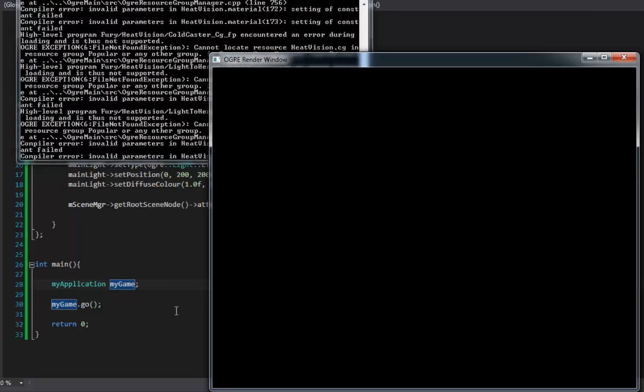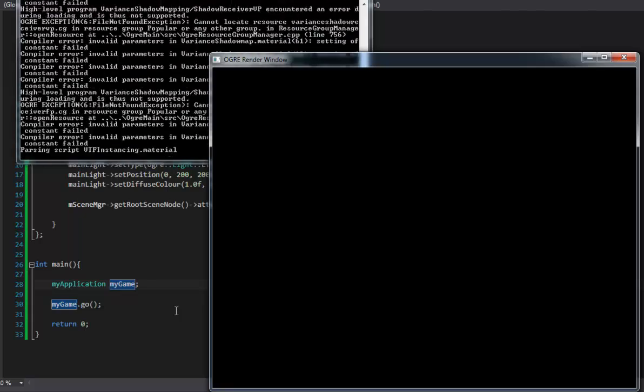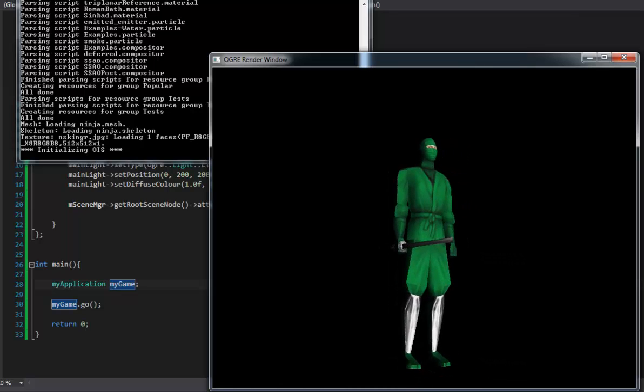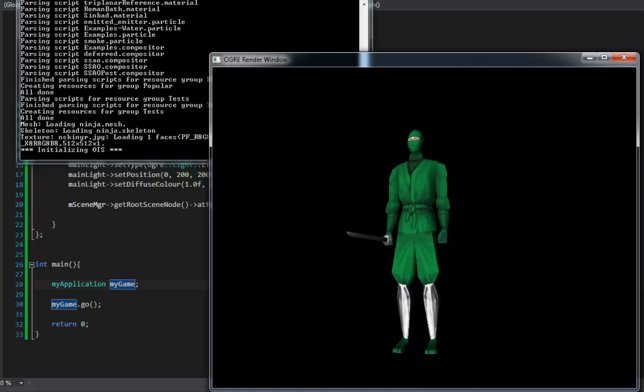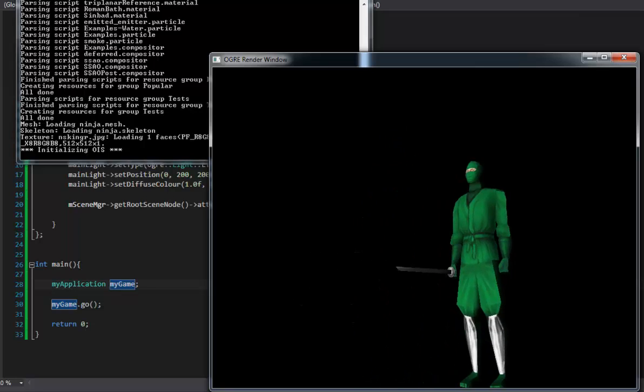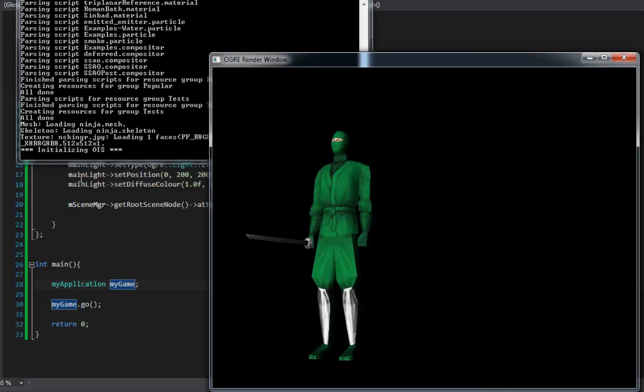So I'm just going to make this a directional light, so you'll see the difference between the directional lights and the regular lights. As you see, the directional lights basically don't have any location, they have a direction. So it's placed up front, in front of the character, and it's pointing in a direction that's about 300 units up and about 200 units on the z-axis.